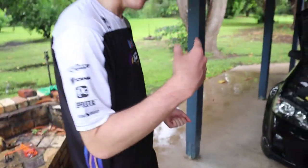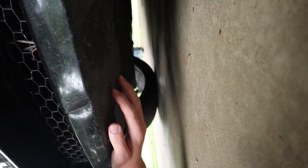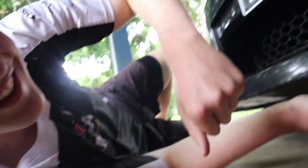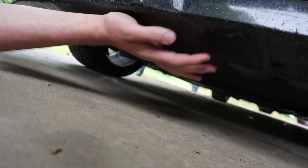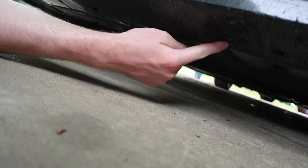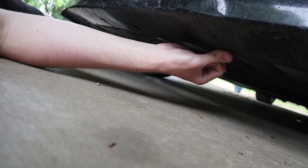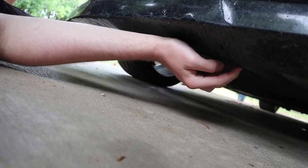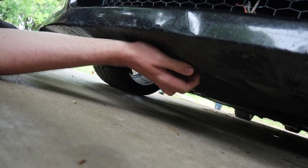All right, I pulled out three screws out of the bottom. If you get a shot under, you can see this has just been manged. Hang on. They're not watching the video vertically. Great cameraman. Anyway, this plate has just been scratched to hell because this car was lowered. And there, and there, someone just chucked in a couple of screws to make sure it didn't bottom out, scrape every time or get caught. You find that in a lot of bottomed out cars, I guess. So we took them out. Always look for them if you've got a nugget of a car. And now we're on to the next bit.